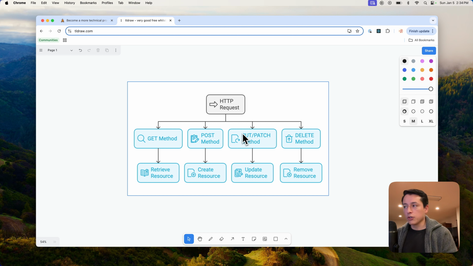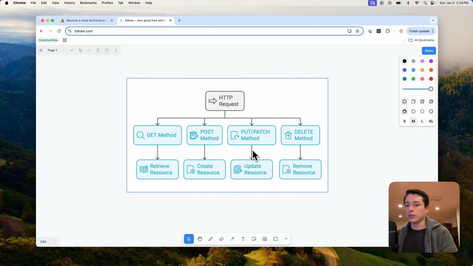But quick overview, PUT is a little bit more dangerous because it can completely replace resources entirely. If you don't have all the fields, let's say back to our Toronto example, for each update you could send the name of the house, the street address, and the per night price for renting that house. If you send just the title as a PUT request, then the pricing and the street address just get eliminated because they weren't included in that request. So you have to make sure you include every single field that belongs to that listing, or else if you send it as a PUT request, it'll basically delete it.